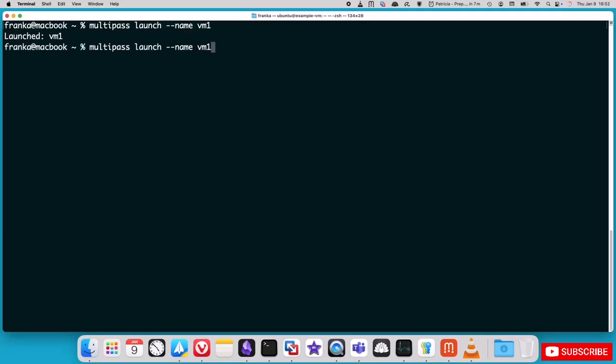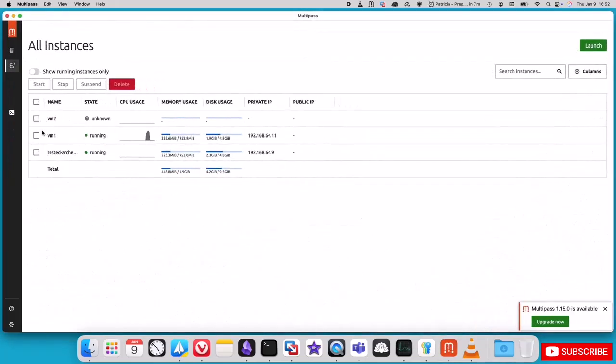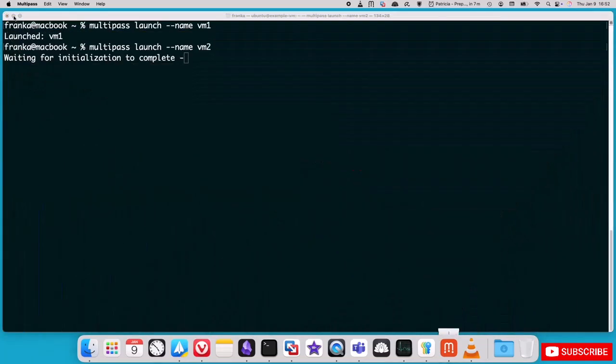You'll see that created the first one. We create the second one with the same command. So we only change the name. That will create the second one. And in a second, we'll create the third one, 3 isolated virtual machines. So we can see it in Multipass. Actually, we have VM1 running. It's creating VM2, and it will create virtual machine 3 once this is completed. Now, you'll see it does take some time for it to complete.